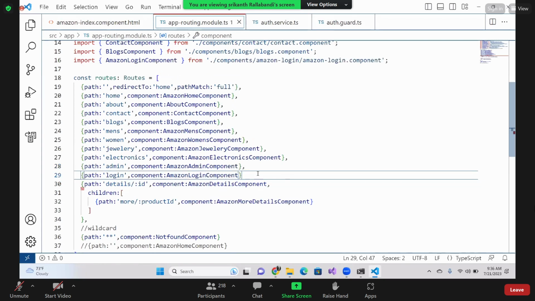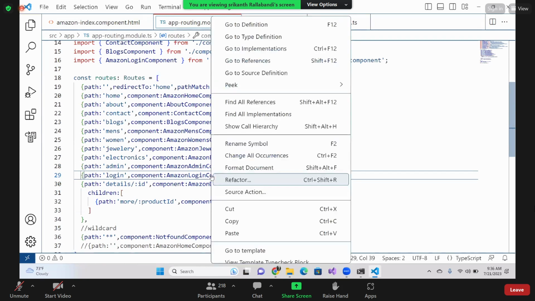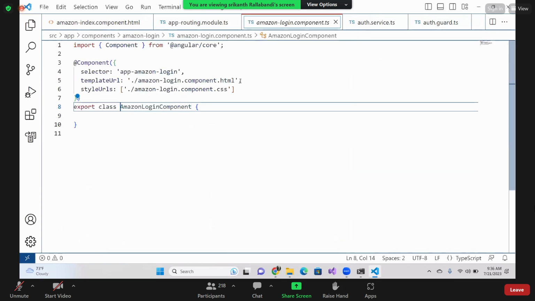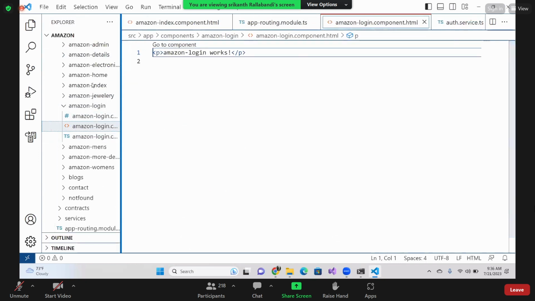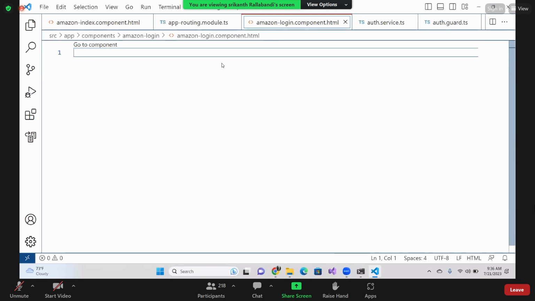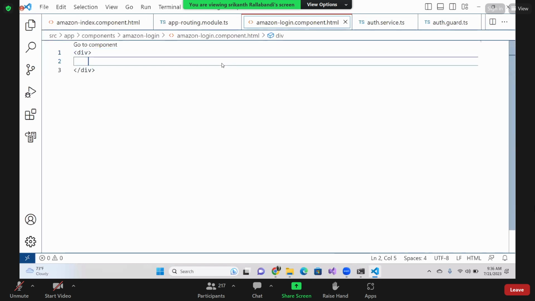Now in that component, let us provide a simple login page, nothing apart from that one. Go to that implementation, and here I have the login. You don't need to do anything, just provide a div which contains the login functionality. Maybe I can say the username and input type equal to text, and after that give a break tag. The whole process I will show you with the proper project level, because someone asked me about the interceptor as well.